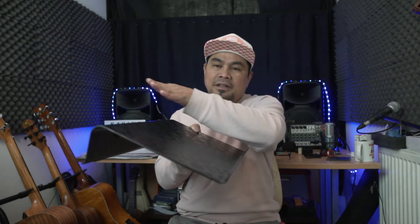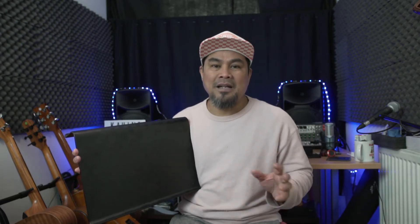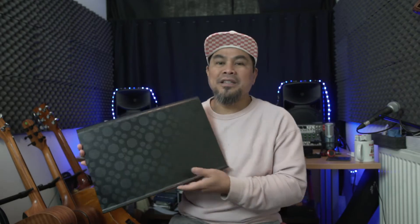So yeah, this is a computer stand used to raise your keyboard and screen up a level. I said I'm not using this anyway, so why not make it a pedalboard? There are loads of types of pedalboard you can make — aluminum square bars or pallet wood — but this one is made in plastic.